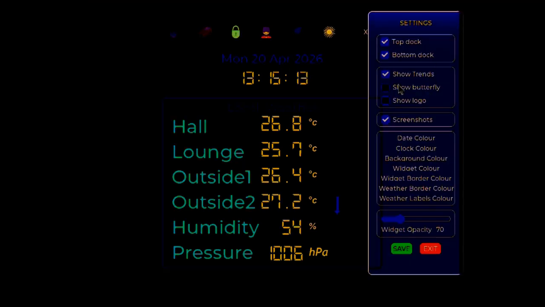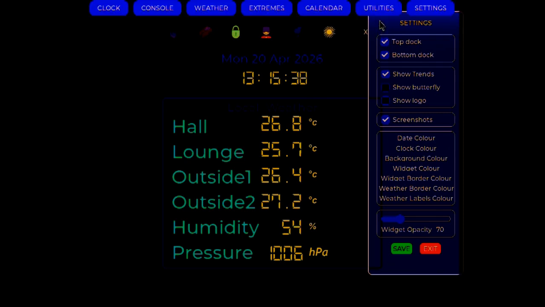The only thing is, in the settings there's a few other things like the trends I can turn on and off. So it'll need a change before it'll show a trend, so I need to get a new signal coming in. And I've added the ability to change the weather border colour and the weather label colour.